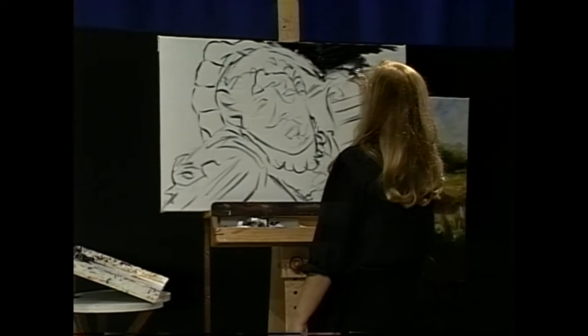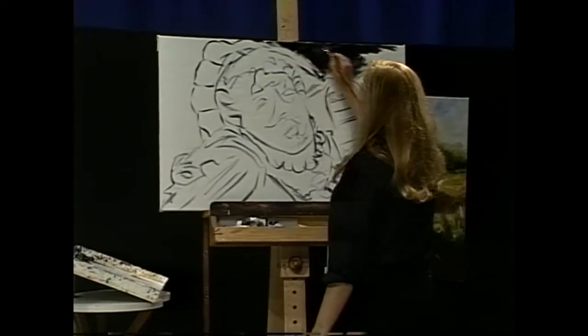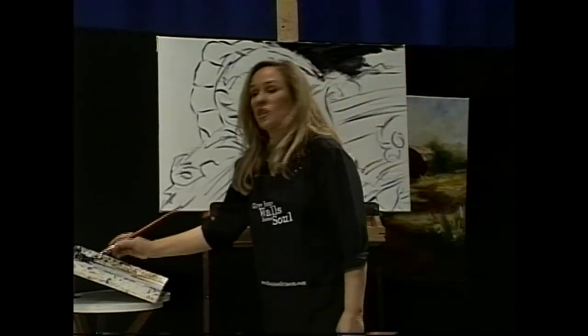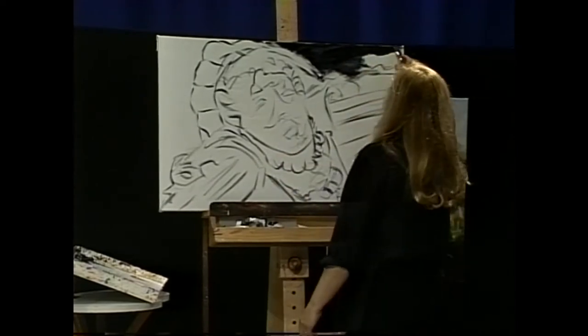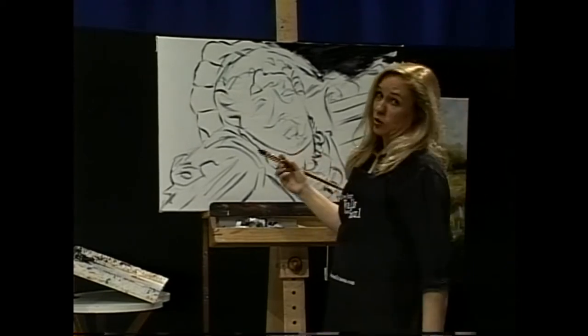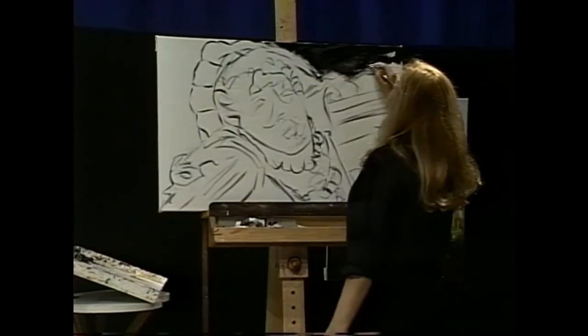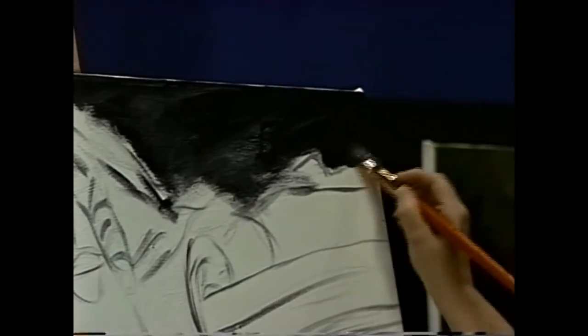Okay, I don't know if I like that shape, so I'm just changing it. It doesn't have to be an exact representation of the reference photo. It just happens to be something that you like, and if you like it, it's going to have soul. If you don't like it, it's going to have soul. It's just going to be a different kind of soul. The ones I don't like have some negative energy. Bad jujus.